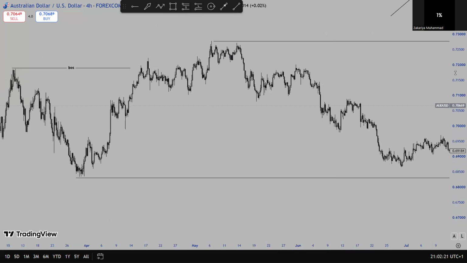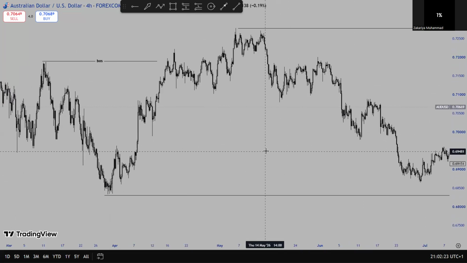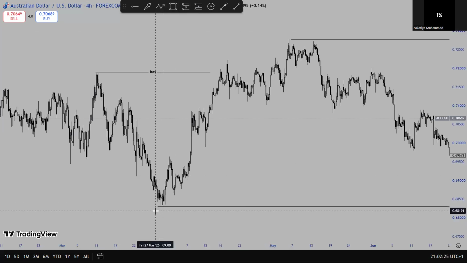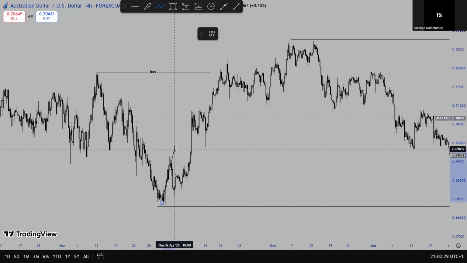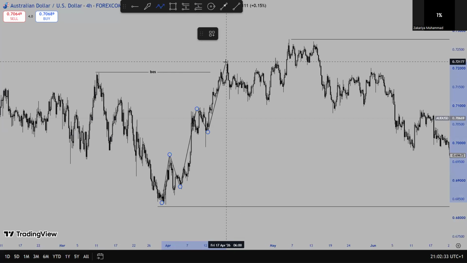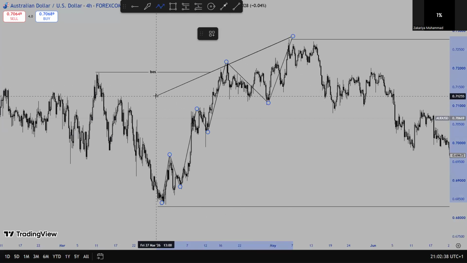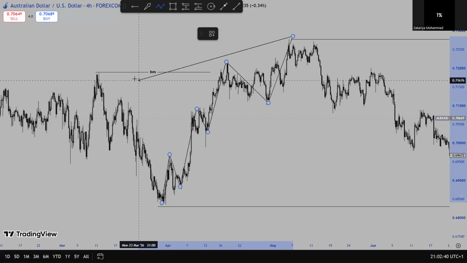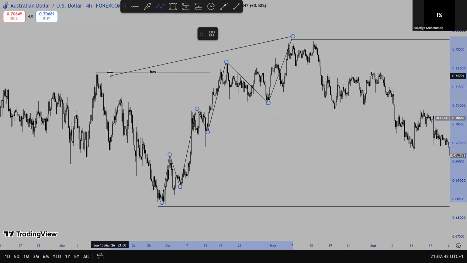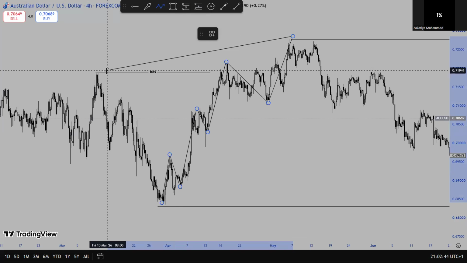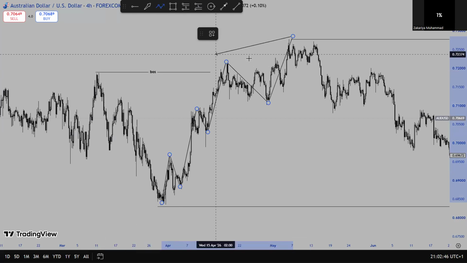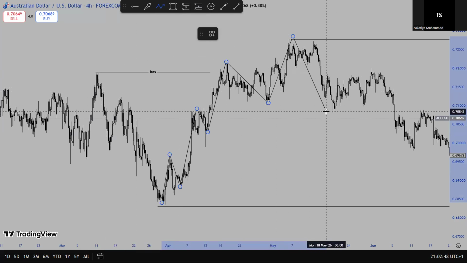So look at this. After market price broke this high, give us what? The internal structure, if you can read the internal structure, we have a higher high, a higher low, higher high, higher low, higher high, higher low, and then a higher high that broke this structure. That broke this high, sorry, right? What did price do? It shifted structure in the 4-hour time frame.